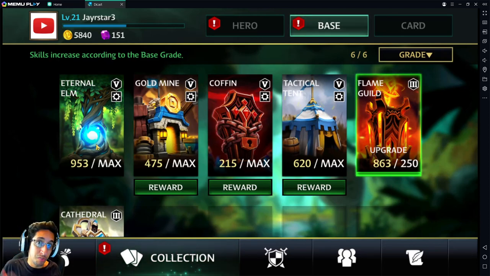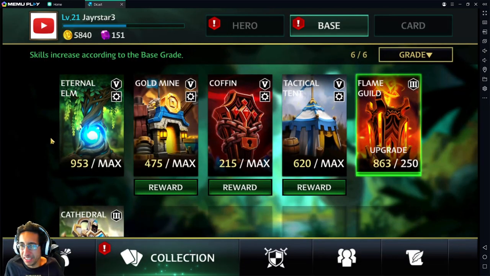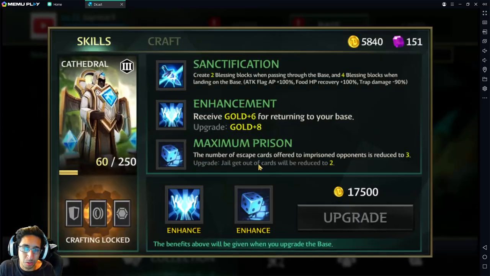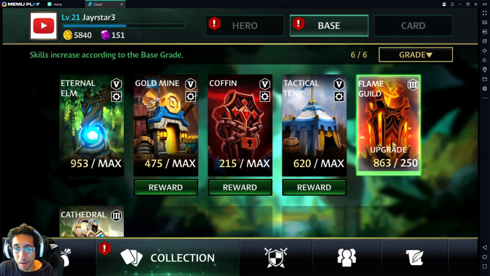If you're dying too fast and you want to play long games with Decster, you could go Elm. You would think I go Elm, but I just don't like Elm. I've tried it on him. It just takes forever. For that, I'll just play Greyhound. Would I say Flame Guild or Cathedral? Nah, that just seems really more RNG, in my opinion.